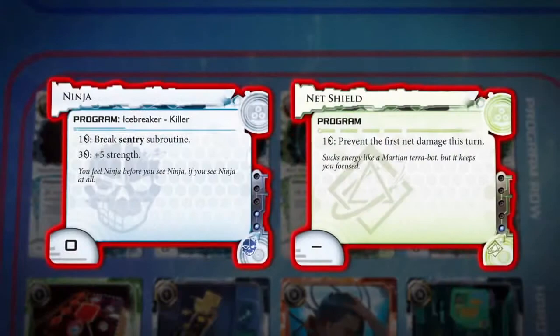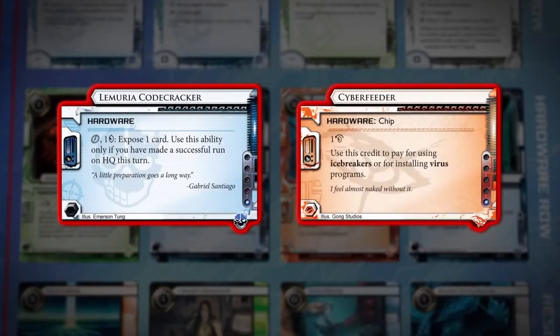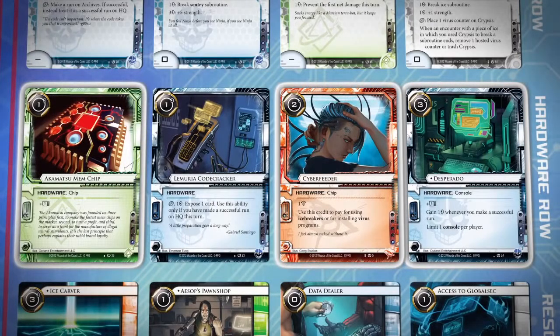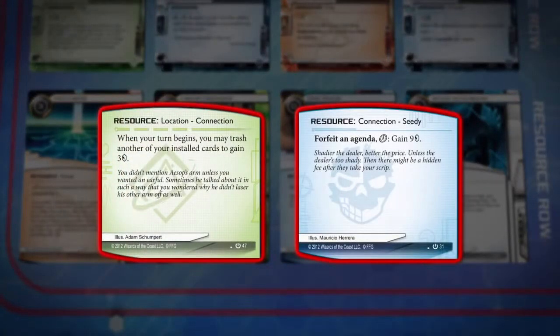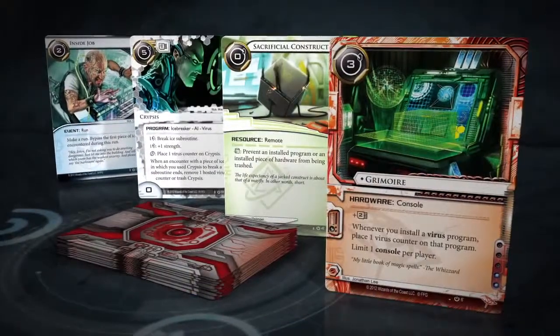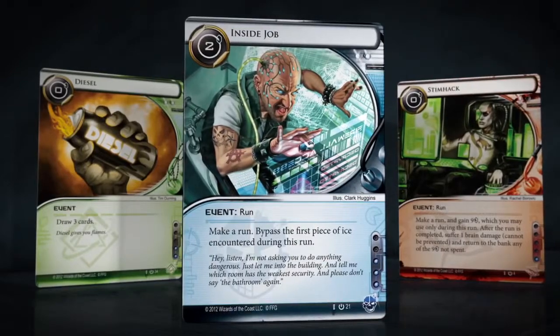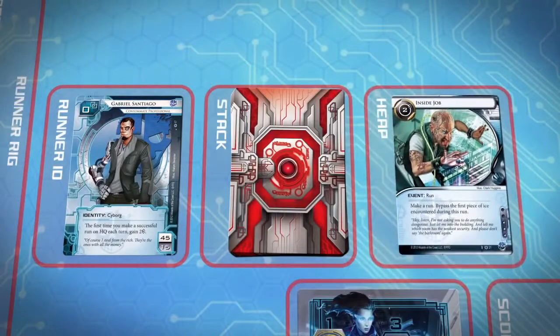Programs are digital tools at the runner's disposal, primarily used as a means of intrusion. Hardware cards represent the array of physical tools at the runner's disposal and may include state-of-the-art consoles, chips, or modifications. Resource cards represent a wide variety of connections, assets, and skills that aid the runner. Lastly, event cards represent singular occurrences. Each event takes effect immediately when it is played and is then trashed to the runner's heap after it is resolved.